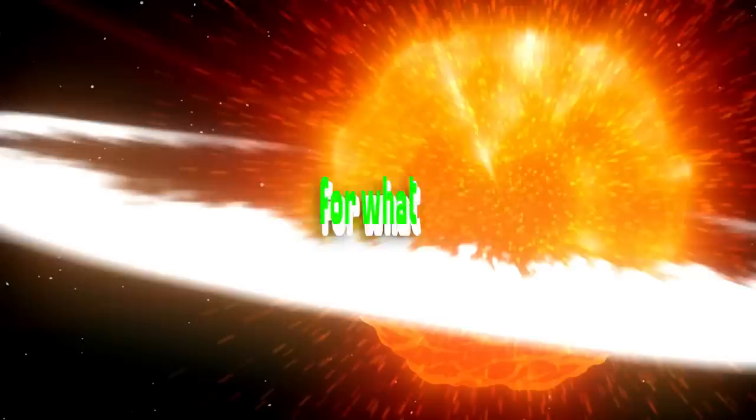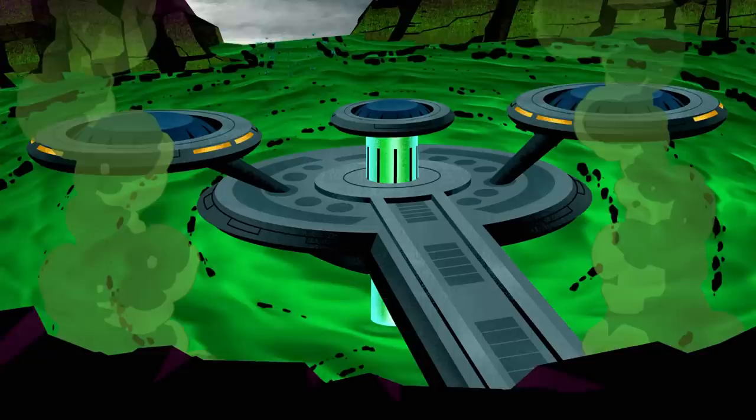Azmuth created the Omnitrix to bring peace and union and apologize for what he did on the isolated planet Xenon by collecting all the aliens' DNA in space and putting it inside the green stuff. Now let's go back to Earth.